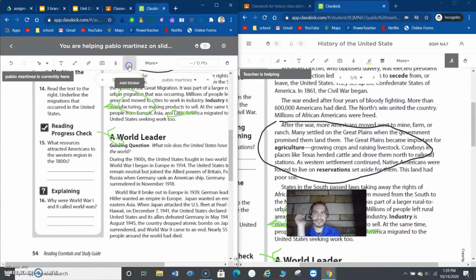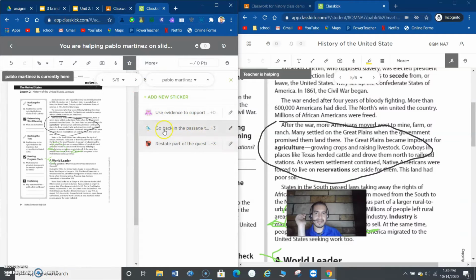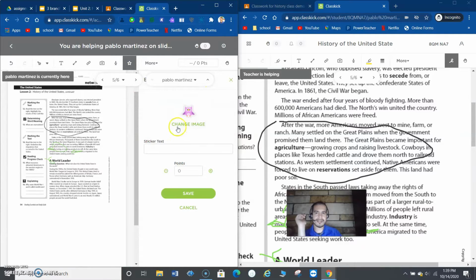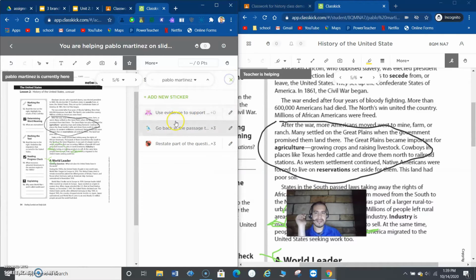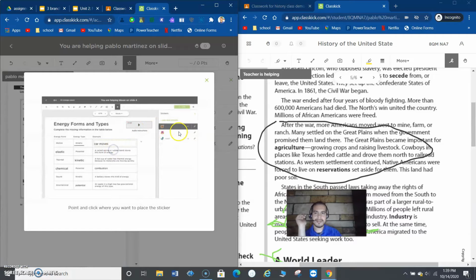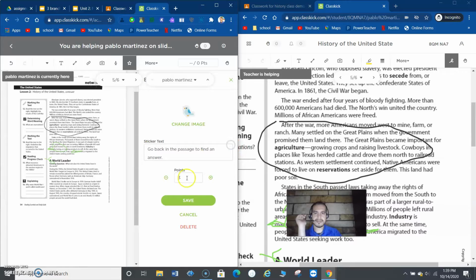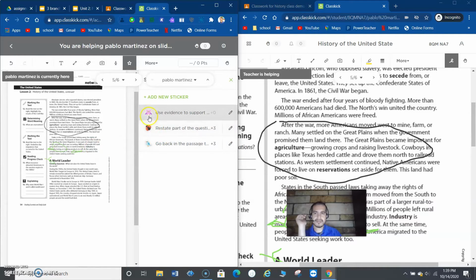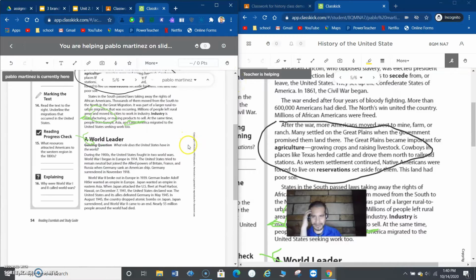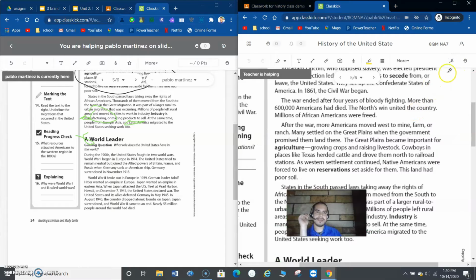So this is for the teacher. So maybe they did a good job, so maybe you can add a sticker. You can make a sticker yourself. That I would need to mess around with, but you can. So let's say you put the sticker here. You grab it. Let's see. Yeah, stickers, you can add. I don't remember how, but you can add stickers and that way if they're having trouble, then yeah.